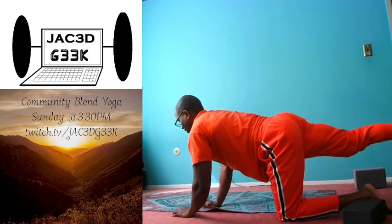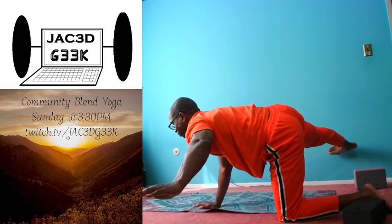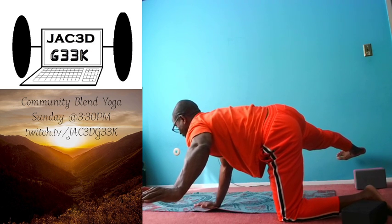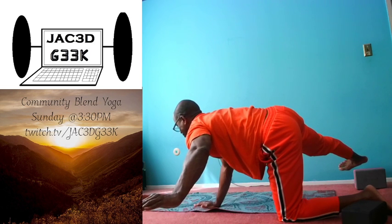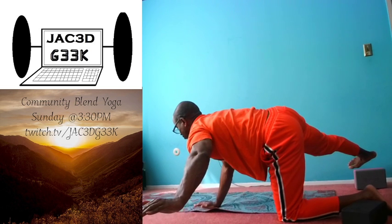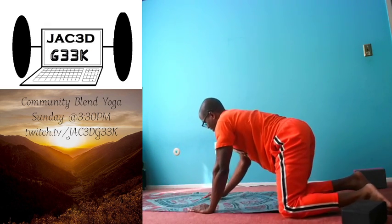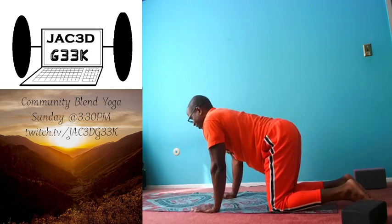Release. Now get ready to do the opposite side. So, right leg, left arm, extend, and extend. And try to keep your hips as squared as humanly possible. Of course, you're trying to challenge the body and not snap anything up. And breathe. Center and release it. Cat cow to reset everything.